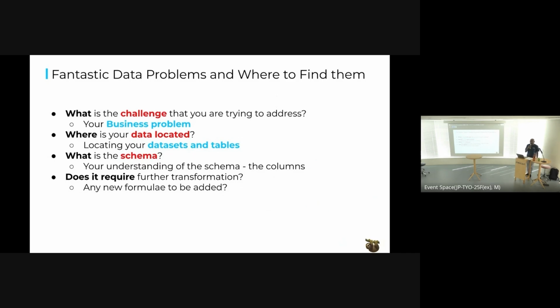And we should also get an understanding of where our data is located, whether the data is available, and where it is located. So we need to locate the data sets and the tables, and the next step would be to understand the schema, like whether you have all of the columns that you require to pull the information out from. And you should also know what sort of formulas you are going to apply, and understand whether it requires any transformation.